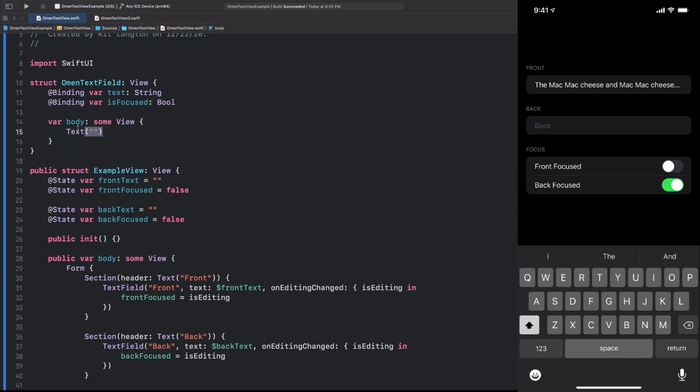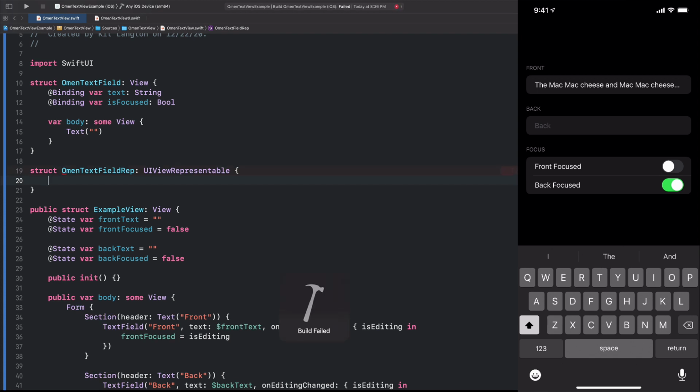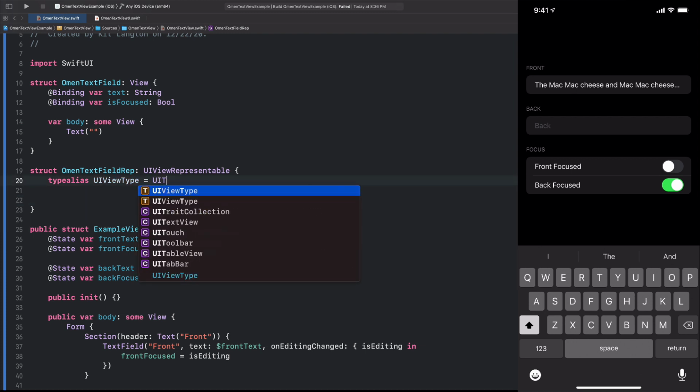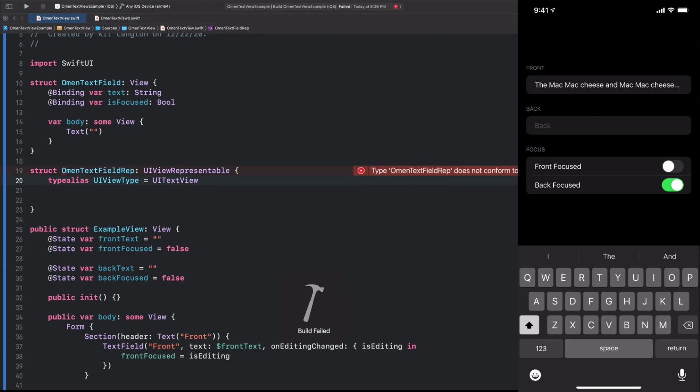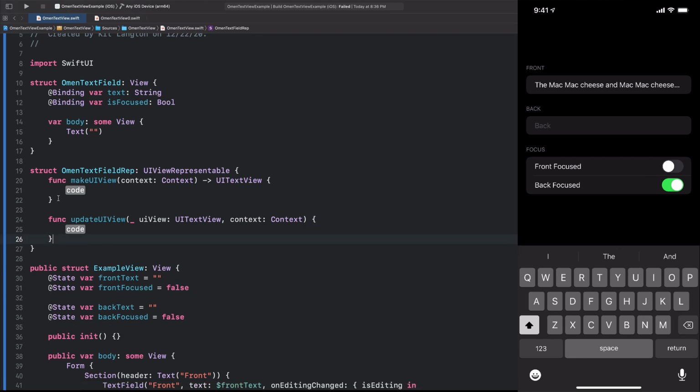And in order to actually implement the body, we don't just want to use TextField again. We need to dig down a level deeper, and we're going to have to use something called UIViewRepresentable, which allows us to use UIKit components. So we're going to make a TextFieldRep and make this conform to UIViewRepresentable. If you just build and let the error tell you what to do, first it says it needs a type alias. This is going to be the type of view we're wrapping, which is going to be a UITextView. And if you build it again and have it fill out the protocol stubs, you can delete the type alias because it can infer this from the return values. And now we have a UIViewRepresentable.